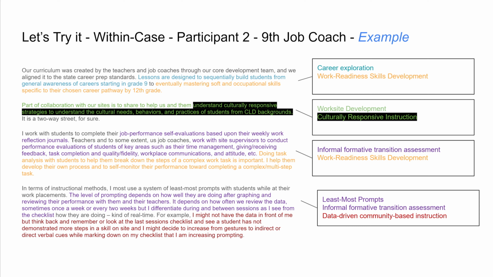We have, again, informal formative transition assessment. They're reviewing data in between sessions on their performance. They're using checklists. That would be informal. And we have a new code that we haven't seen before, data-driven community-based instruction. So I use that community-based instruction, but I tagged on data-driven because they were really talking about how they use data to inform their prompting level through sessions in order to support mastery of those skills for their students. So it's not just community-based instruction here, it's data-driven. That's the real focus.